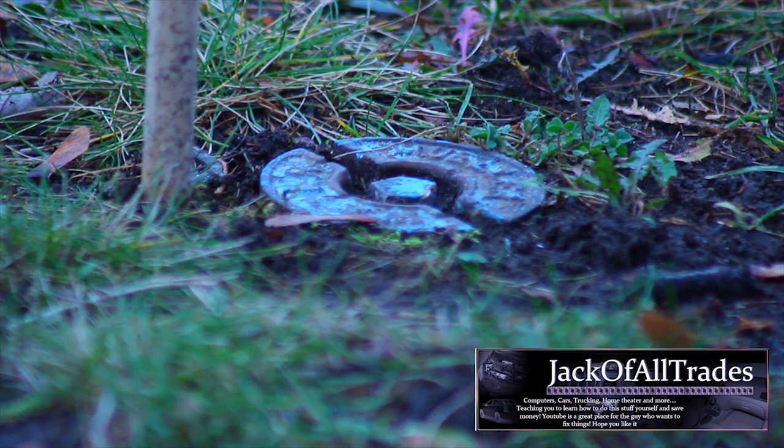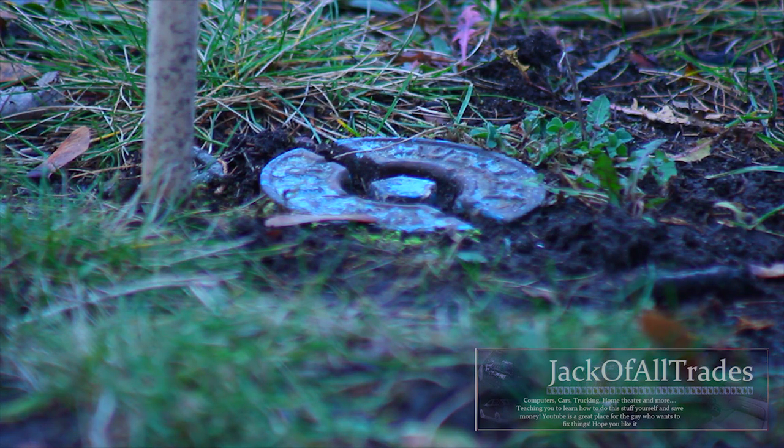Welcome back to Jack-of-All-Trades. Today we're going to show you how to turn off and on the water main. This is what the valve looks like up in Ontario, Canada — it's got a special lock nut and it's painted blue. If you have this type of shut-off valve on your property, I'm going to show you how to get to it. You're going to need to build a special tool to go down there.